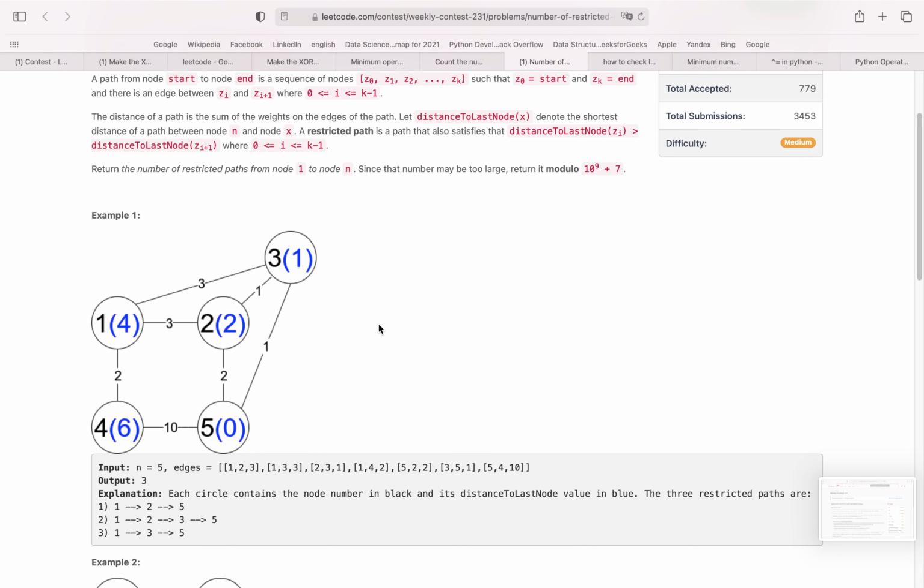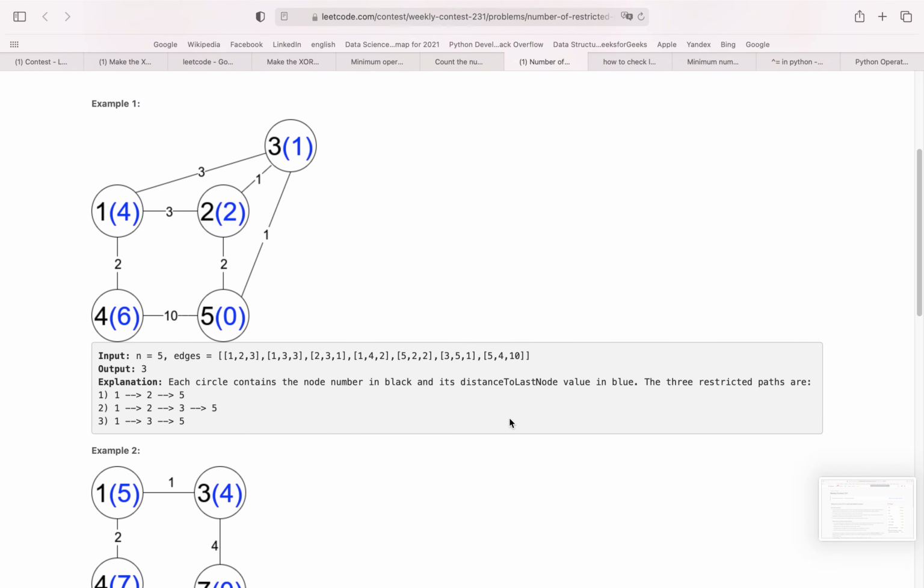Oh my gosh, my brain is not that smart for solving these problems.